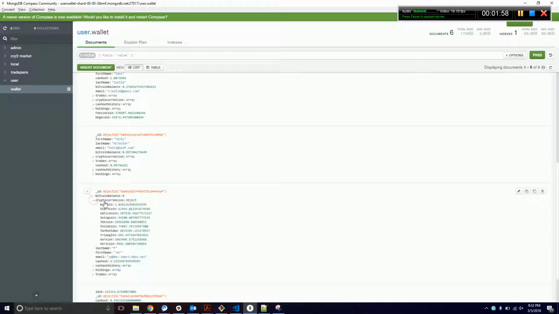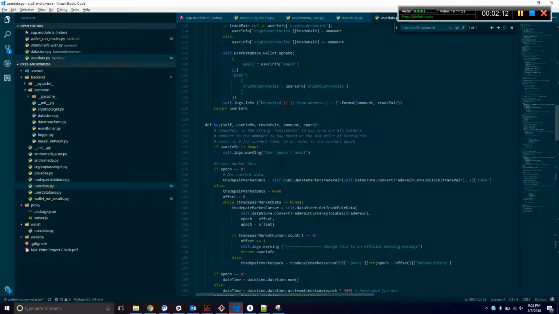So this used to be an array. It refactored into an object where the keys are the type of coin and the value is the value that you have of that balance. So that will go right into here. The trade pair is what you're buying, the amount is how much, and the epoch is used for back testing. You use 0 for the current time, which will be the normal use case, or if you're back testing a data set, you can iterate through epoch frames and provide the timestamp manually.